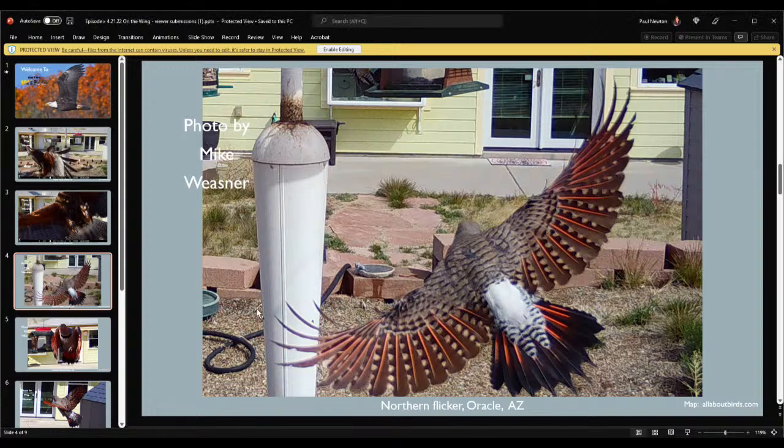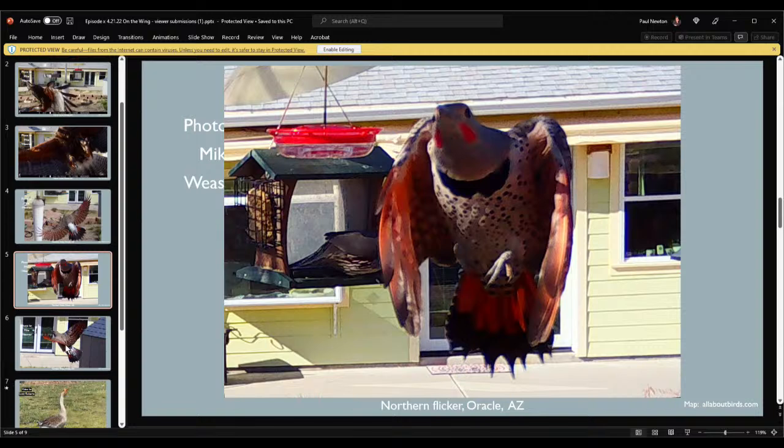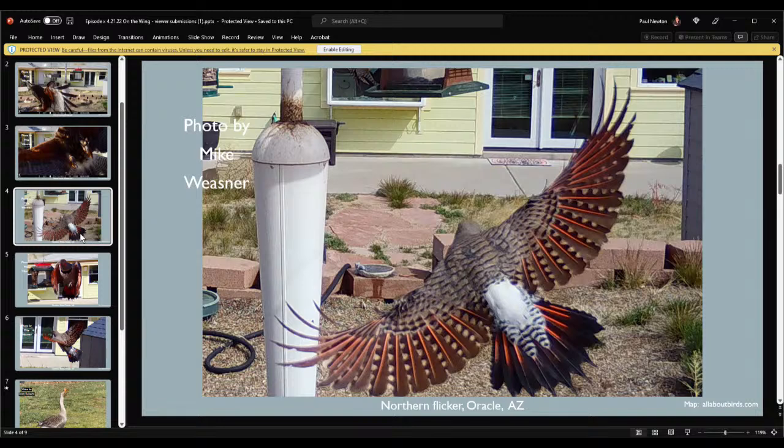The tail is mostly dark with a white rump and white terminal bands, as we can sort of see here. From below, the inner wings are reddish brown, and immature birds show patches of white on the belly and wing. So there's no patches of white here. So this one is not an immature bird. And they have a narrower white band across the bottom of the tail. They have fine barring on the underwings and tail. We can see that fine barring right here in this picture very, very well.